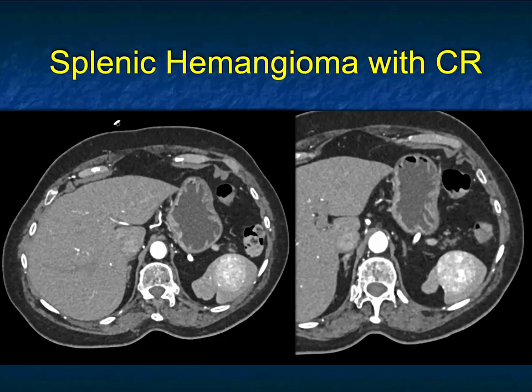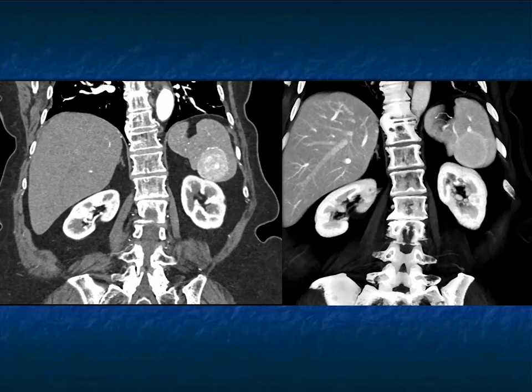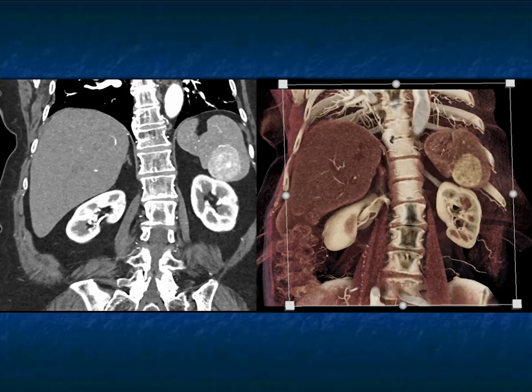Again, angiosarcoma, the patients are febrile, the patients are sick. The patients typically have a large spleen. This is a smaller spleen. So again, washout, calcifications, there's a range of appearances. It's much easier for me to diagnose with 100% certainty in 95% of cases a hepatic hemangioma. It's more difficult with splenic hemangiomas.